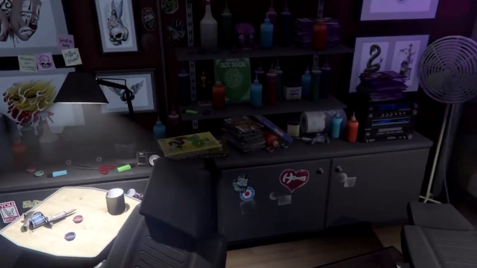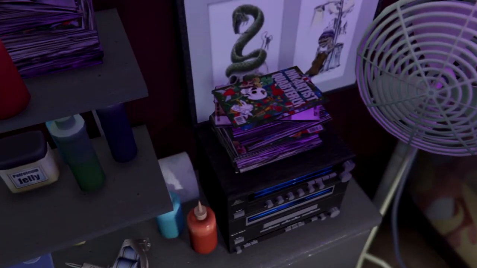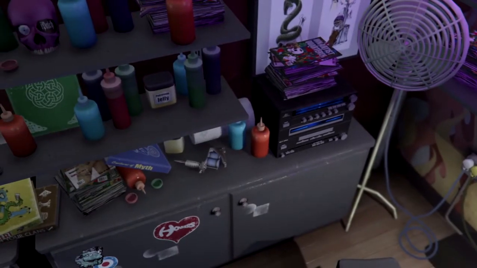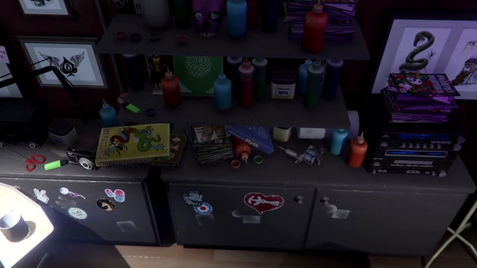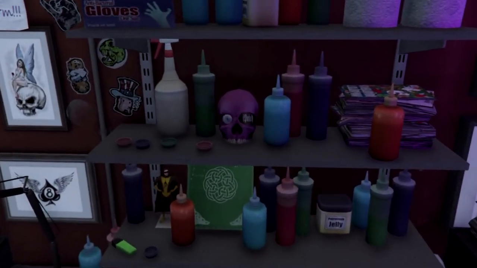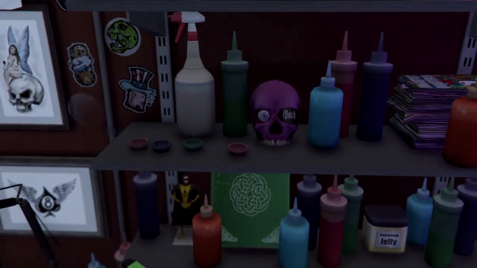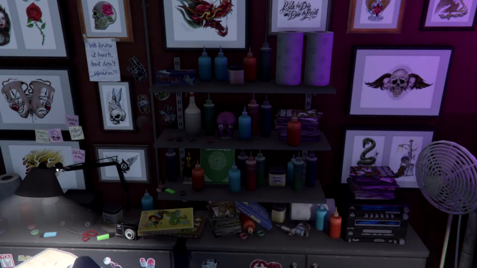So let's see here, these books and magazines. All right, here we have these tattoo art books, the same books that we have over there in Sandy Shores. The skull is what interests me the most. We have the skull here with a patch on its left eye, and then we have a skull in the tattoo shops up in the north with a missing left eye and a right eye.